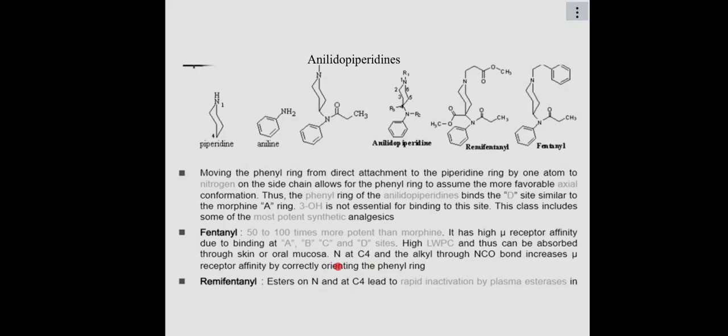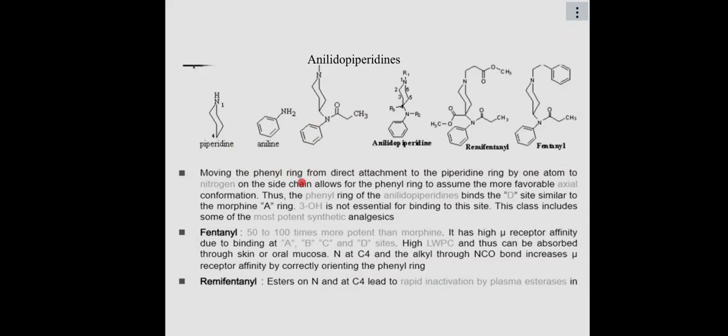And because of that maximal interaction with the receptor, as compared to the other 4-phenyl piperidines, you find they have very rapid onset of activity, they are highly reactive, and no wonder they are even used as anesthetic drugs. They are used in theater for the purposes of analgesic activity.